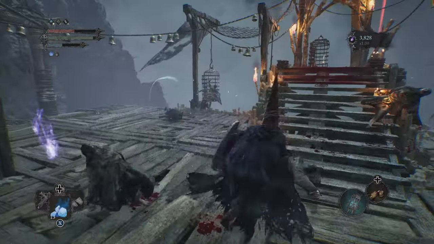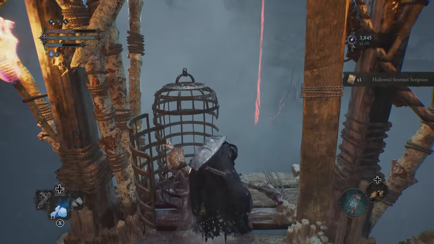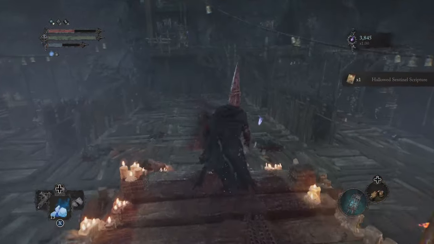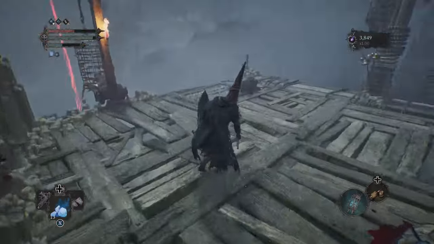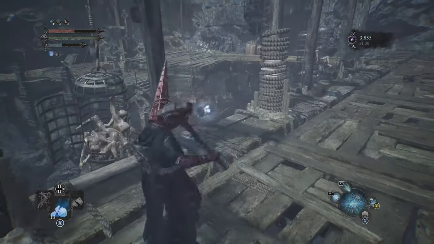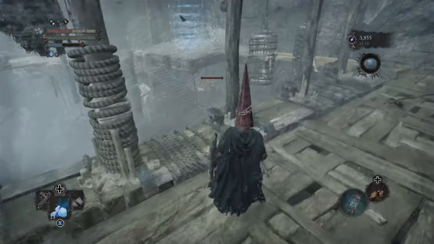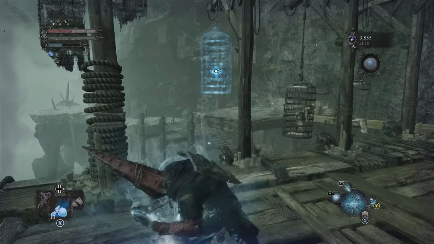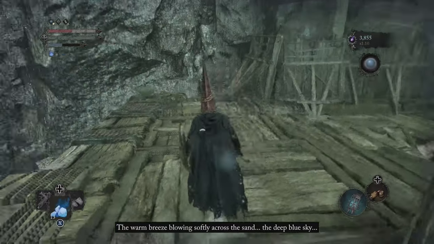Alright, so for Dummir, you want to grab this for him. This is another quest item for him. So you want to grab that. So we got everything so far. Now we're going to go into Umbrome. We're going to grab another Stigma. So right here, grab that. Good there. Softly.